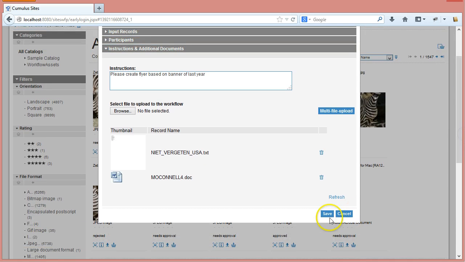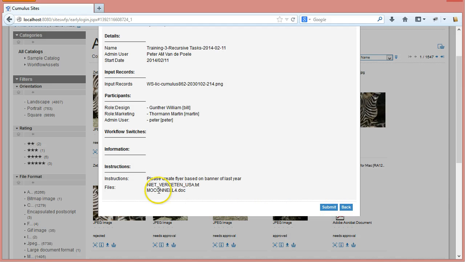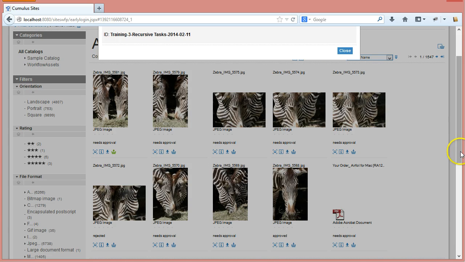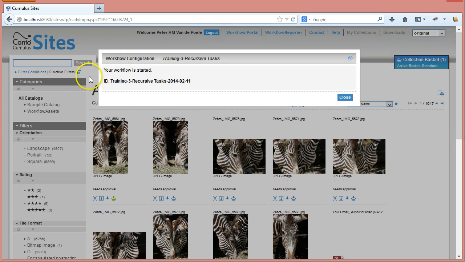So that's done, and now I can see I have both files attached to my workflow. If I submit, I can see that my workflow is started with this name and in a few seconds the first person in the workflow will receive an email to perform the first task.